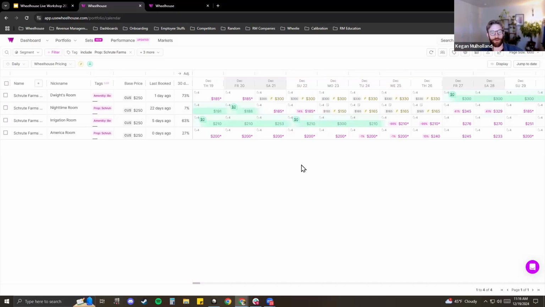And then another thing to look for is restrictions, right? So for this property, I have a 4-night minimum. You can see in the top left of each cell that my minimum length of stay requirement is 4 nights. I may want to reconsider my strategy in the low season and drop that minimum. I can do that via rules, which can do this on a time-based cadence, or I can just intervene myself as well. So not just rate position, but also your availability restrictions as well need to be considered in the expiring inventory.